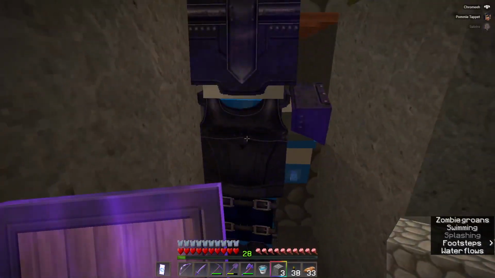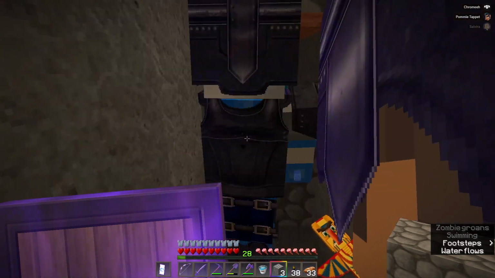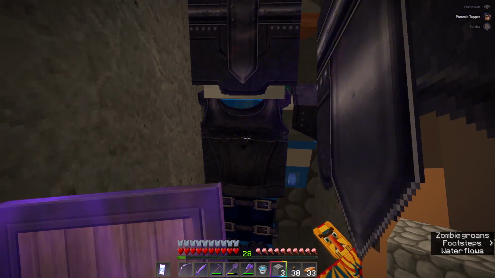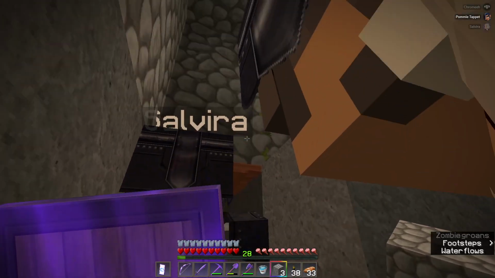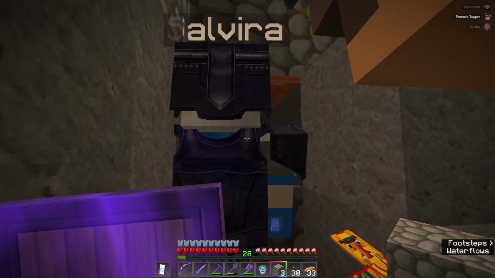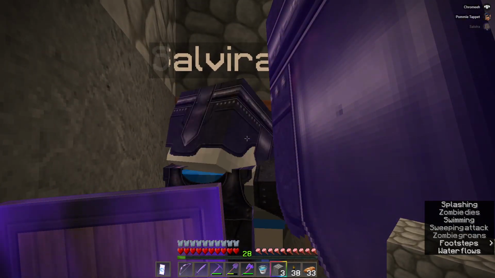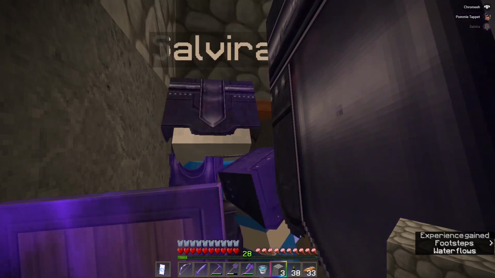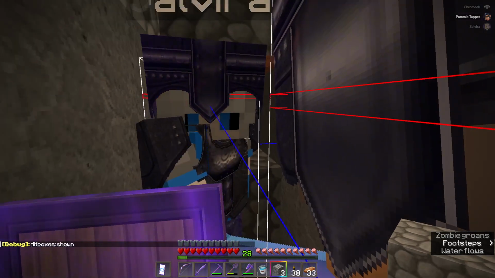Can you stand with us here for a second? Let's see if it might be a kiting issue. Okay. It's way better than it was, so it's not like a bad... Hit F3 and B at the same time, so you can see what the zombies are looking at.